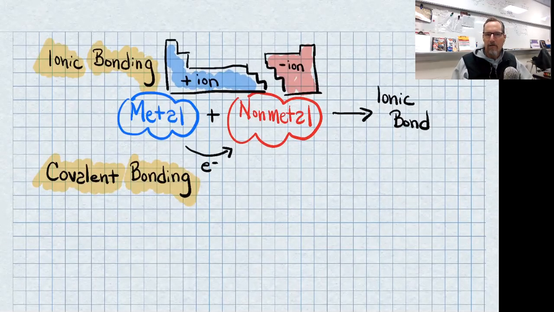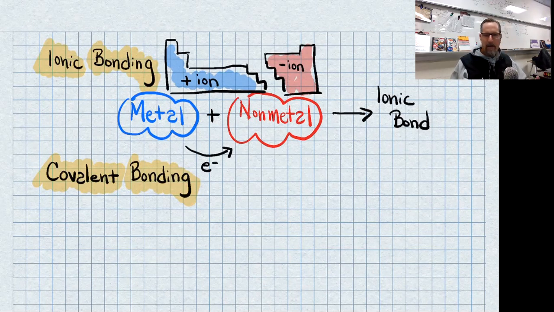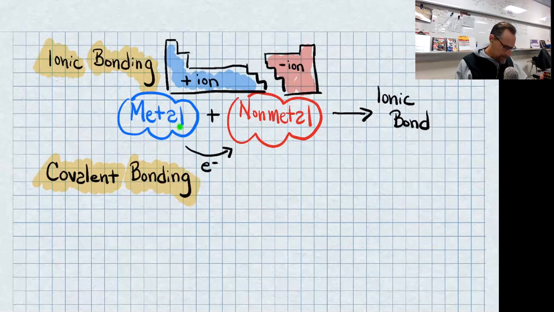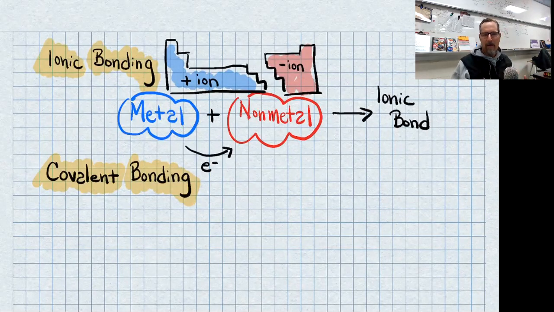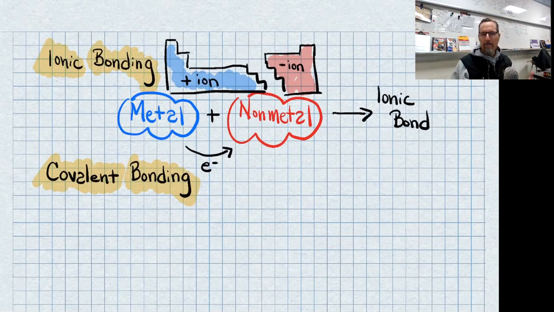Good morning. In this video, I would like to share a little bit about covalent bonding. We've already looked at ionic bonding, and in an ionic bond, basically what's happening is a metal is going to be transferring its electron to a non-metal. When that happens, the metal becomes a positive ion because it's losing that negative electron, whereas the non-metal forms a negative ion because it's gaining that negatively charged electron.